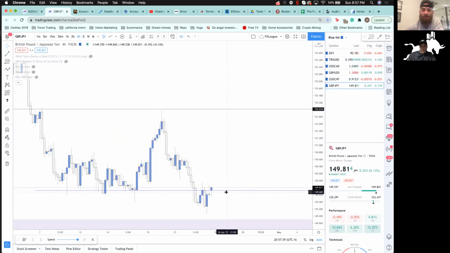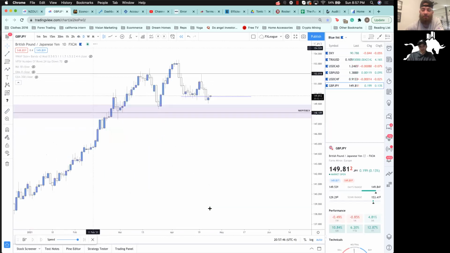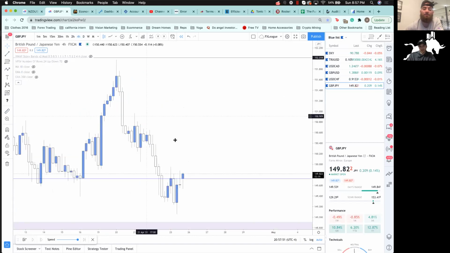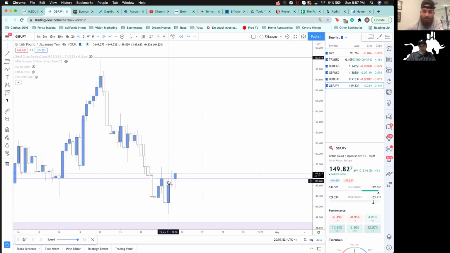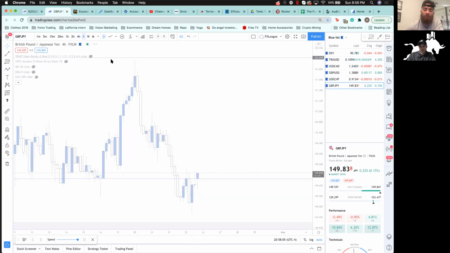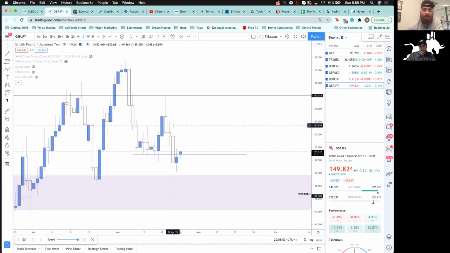Coming down to the 4 hour, this is simply testing the support. We need this thing to really close below. We need it to hold below in the daily time frame before I'm really starting to sell this, in my opinion. So the 4 hour time frame has certainly transitioned into a downtrend, broke support, pushed down, came back to retest. Now we're pulling back up, potentially to retest this level right here. So GJ is all over the place right now.